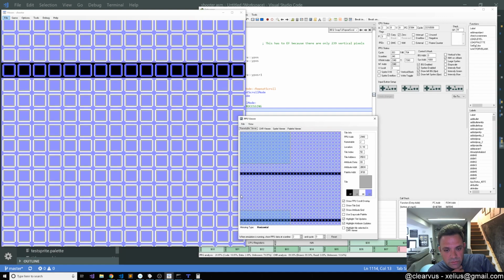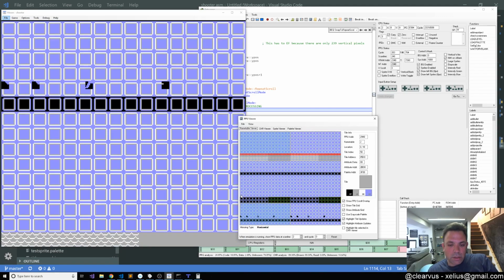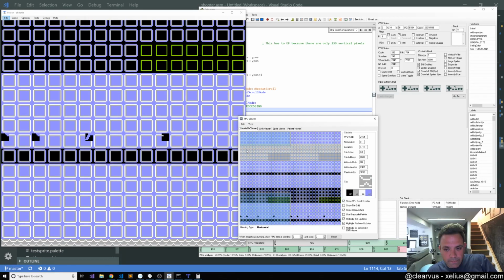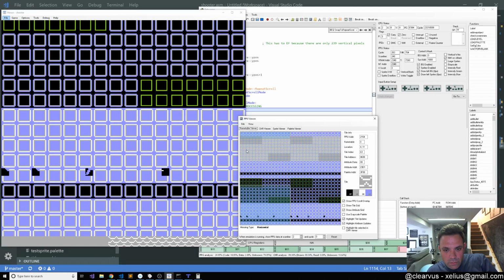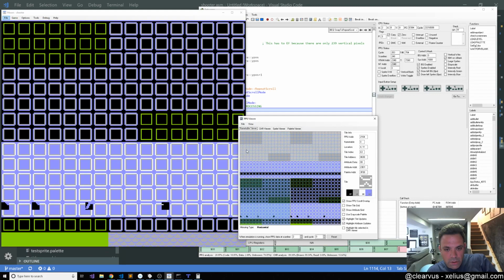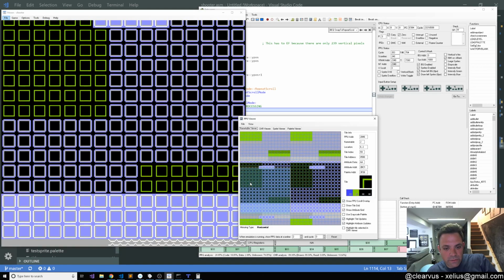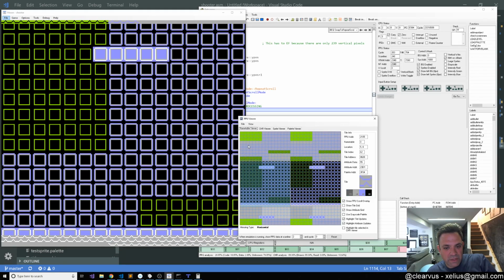At some point we're going to switch back over to the map mode. And you can see here in the PPU viewer, the tiles are right. The scrolling is way off. It's almost as if we've reversed the swap. We've reversed where the scroll should be compared to which name table we're updating.